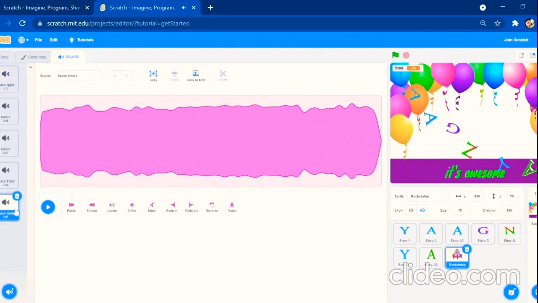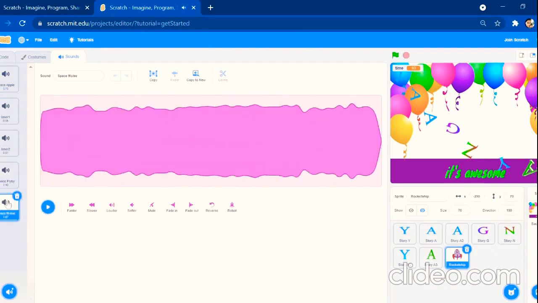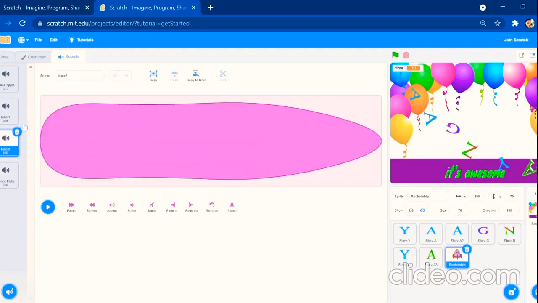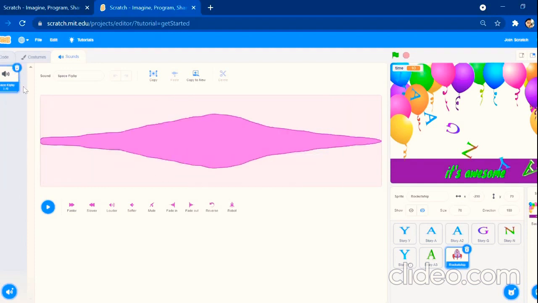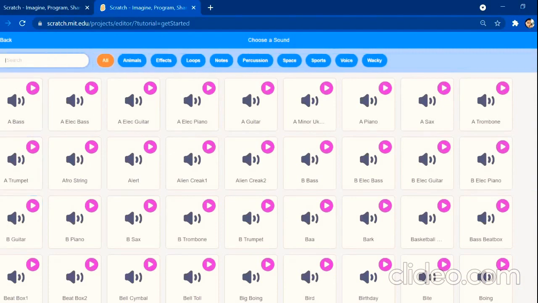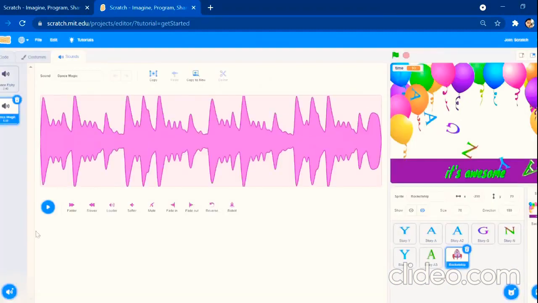That's not what we need. What we need is this now. Okay, we need this and don't need this, or this, or this, or this. We need only space for fly, and we need is dance, dance magic.